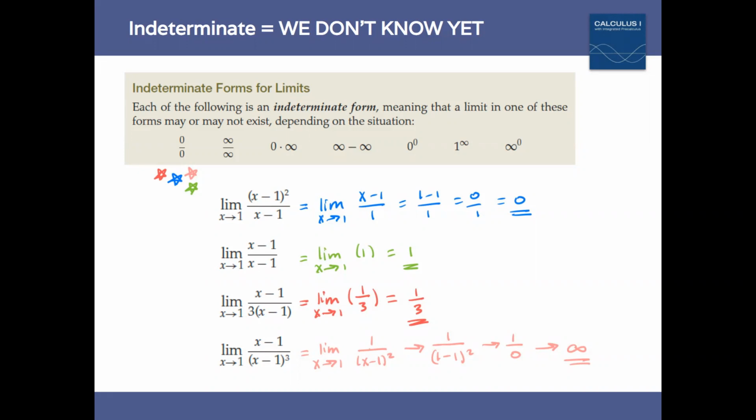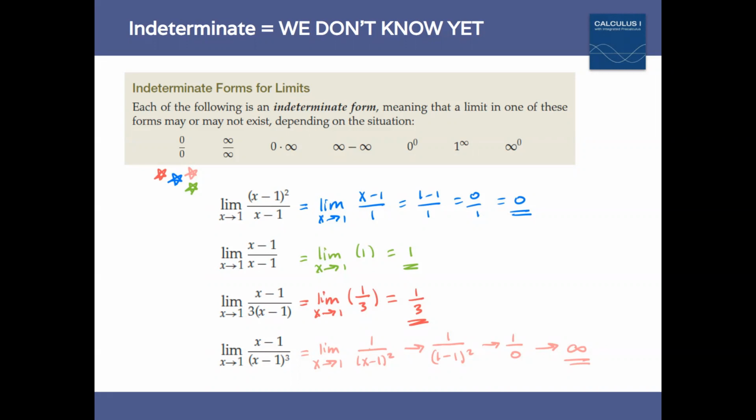The 0 over 0 is bad. The indeterminate is bad. But 0 over 0 is actually the least bad indeterminate. I think of things in order of niceness and badness, right? So continuous functions are nice. Limits that I can solve by plugging in, those are limits of continuous functions. That's very nice when that happens.